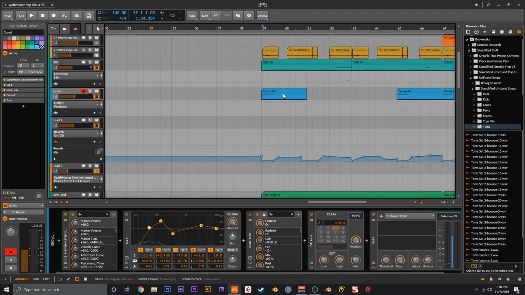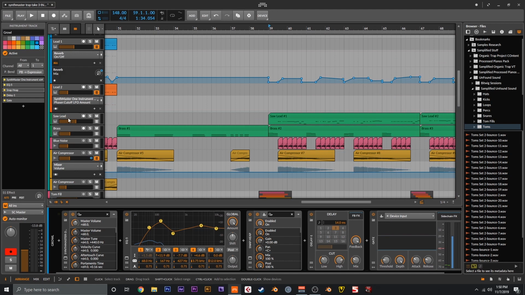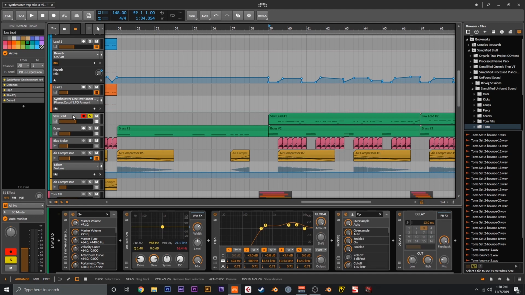So now for the B drop. I wanted to keep things pretty consistent, but obviously for a B drop, you want things to change. So I left the growl and the 808, nothing gets changed there, it's just the same sounds. And then I introduced a new lead here. So let's go ahead and take a look at that one.